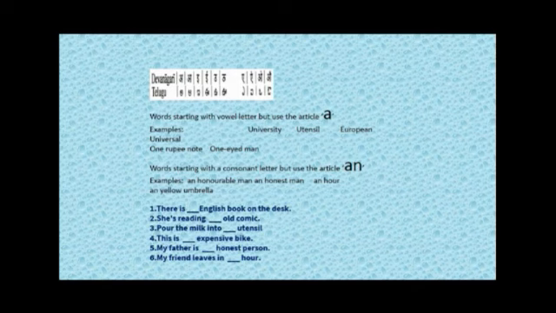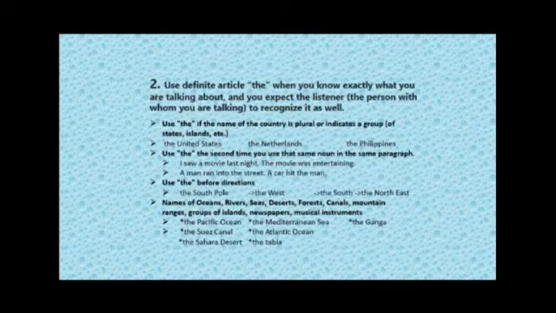But on the other hand, if we see an honorable man, an honest man, an hour, all these, though they are starting with a consonant letter, they are giving out a vowel sound. See, H is silent, H is not voiced here. So an honorable, it's a part of a to aha. An honest, it's a part of a to aha. An hour, all these are starting with a vowel sound. So we use an. So there is a quiz. Try doing it and please mention how many of you got everything correct. We can eliminate the doubt between a or an.